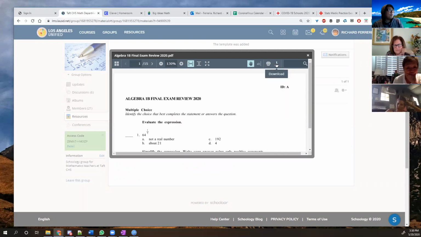So, can I ask a quick question, Richard? Absolutely. I was just doing it while you were doing it, and when I click on the gear, I only have two options: to add to course or to copy to course. What's the difference? I'm not 100% sure what the difference is. I think with copy to, you can put it in more places, because you can copy it to your resources as well, I believe.